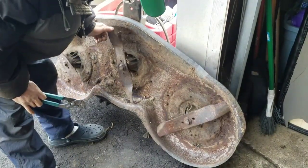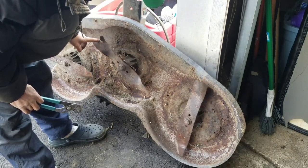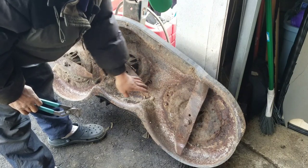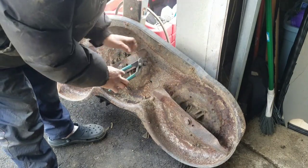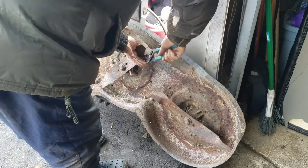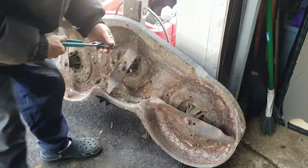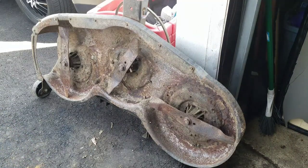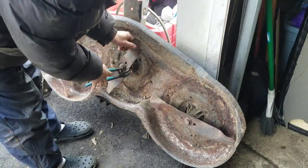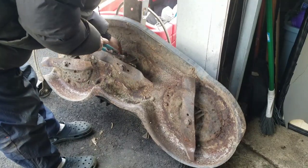So this blade here is the only one that has issues with it. The back part of it is pulled up, and this back part of it is already gone. So to even it out, I'm just going to bend this one back and forth and have it break off too, because it's not even. Oh, see how rusted the hell that is? Well, this might need new blades for sure, but that I'll leave to the new owner of it. If they want to change it, they can change it. But I'm pretty positive that this will cut grass just fine.